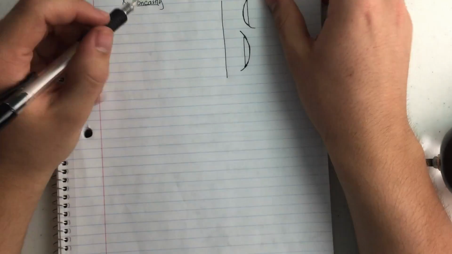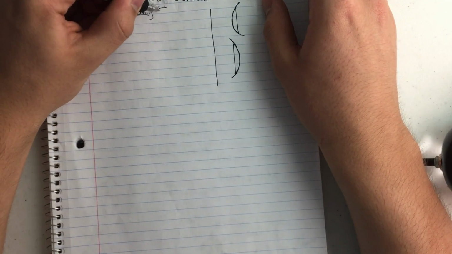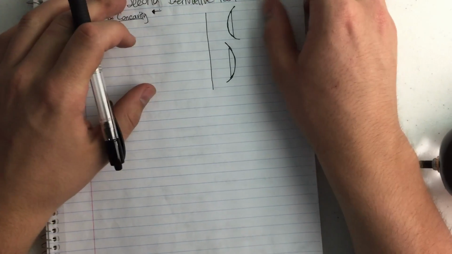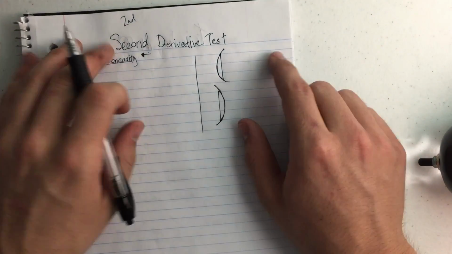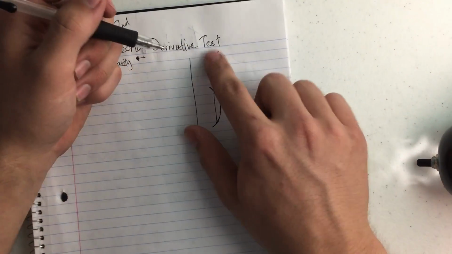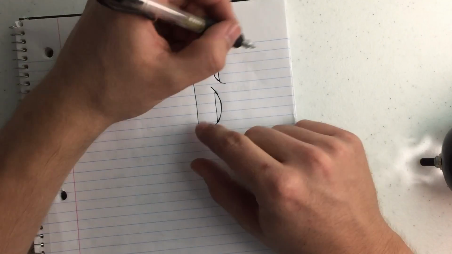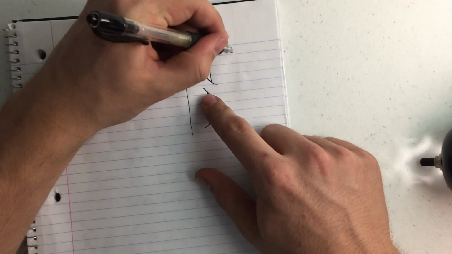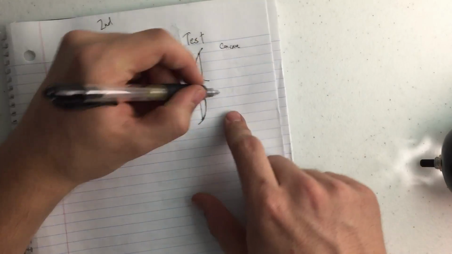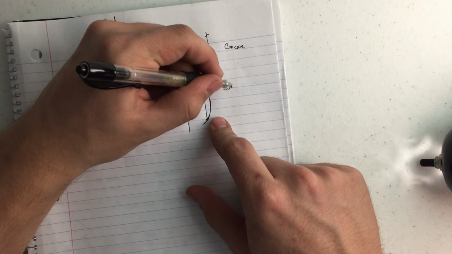Okie dokie, so today I'm talking about the second derivative test and mainly concavity, because the second derivative test tells us concavity, but first I want to talk about what concavity is. So in regards to this direction, first I want to talk about what is concave and convex. So this thing would be concave, and right here this would technically be convex.